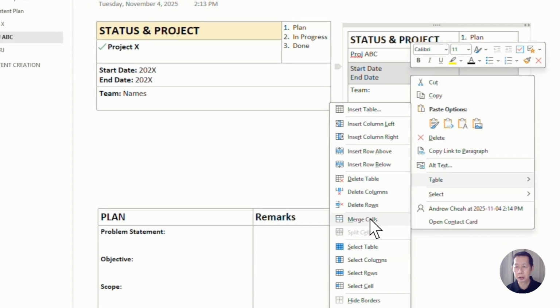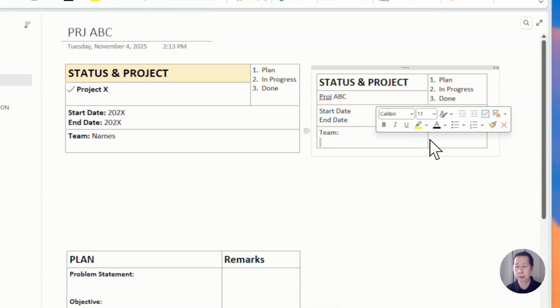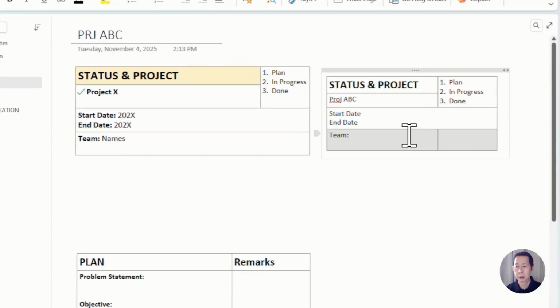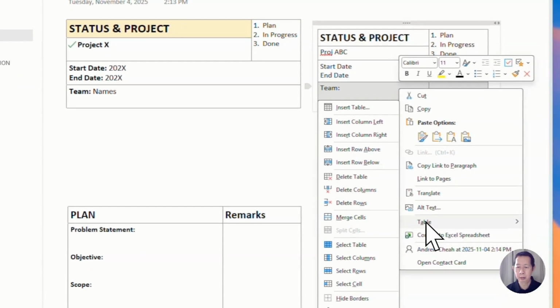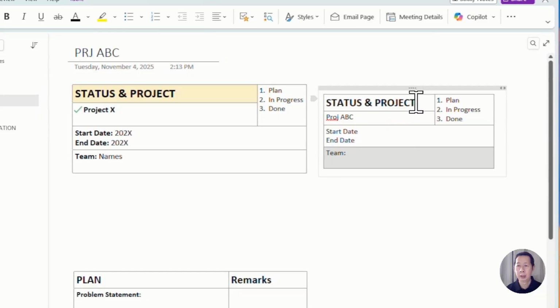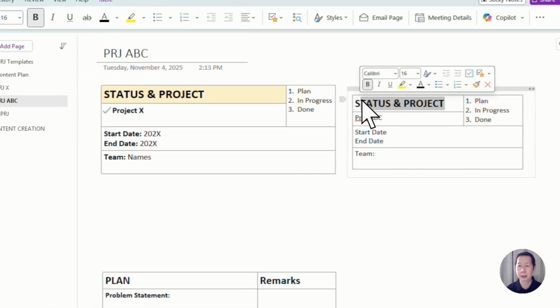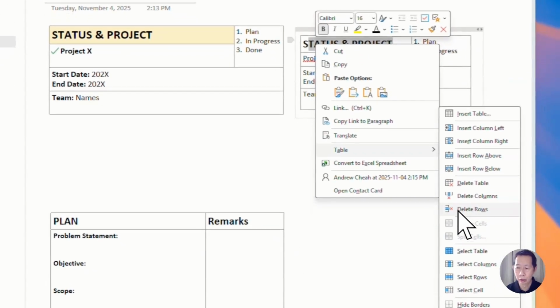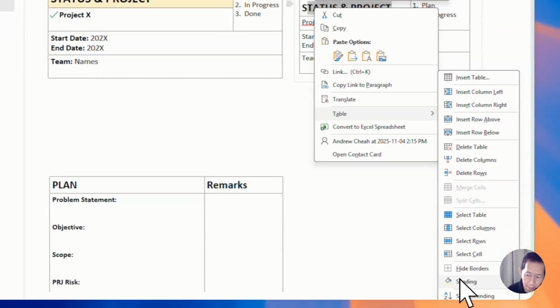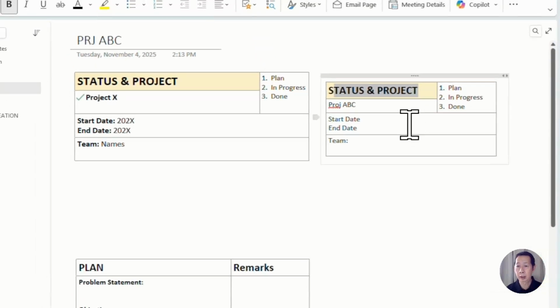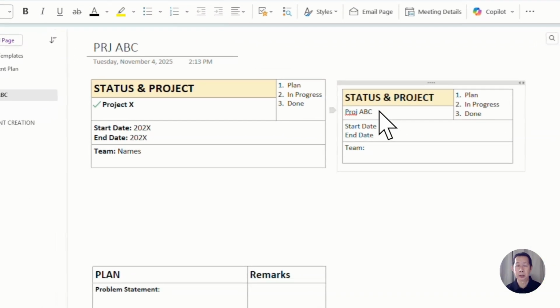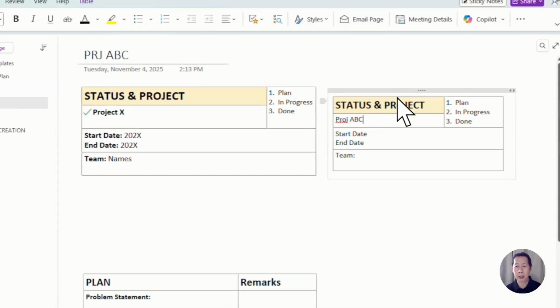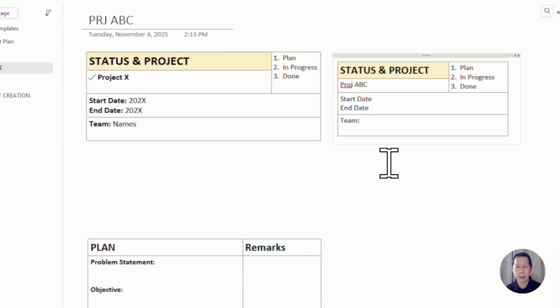Now, of course, you want to highlight this cell, then go to table and choose the shading. Then you got this. Of course, you can choose whatever color you want.